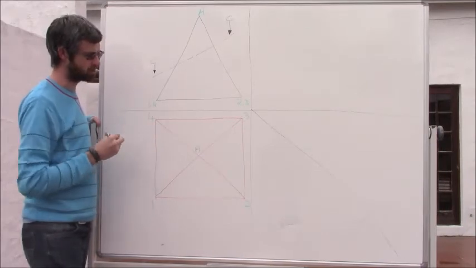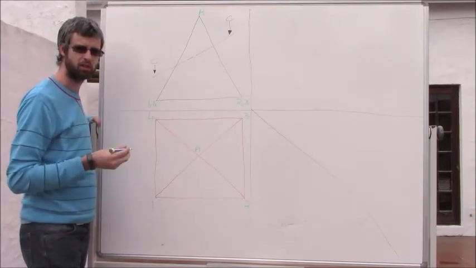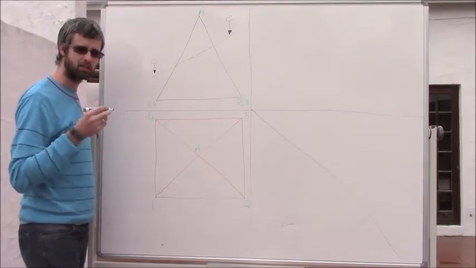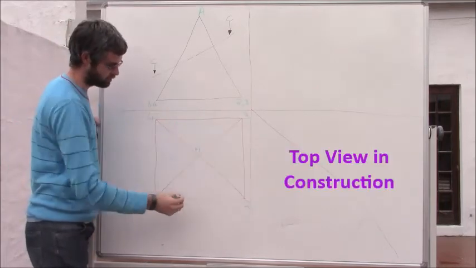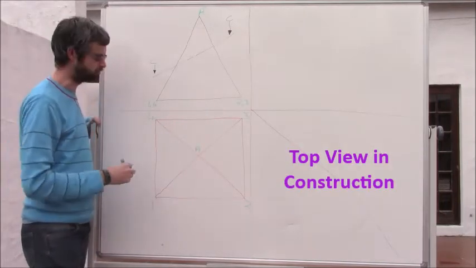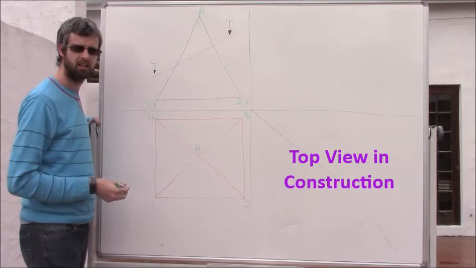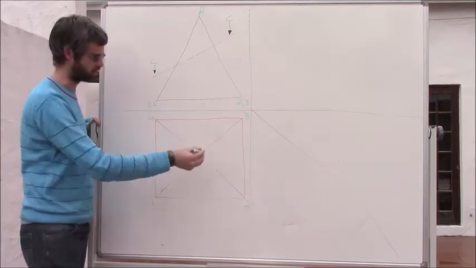The first step is what we would normally do in the solid geometry question, which is to draw in the top view as if it hasn't been cut, but preferably always drawing it in construction. Hence why it's in red at the moment.